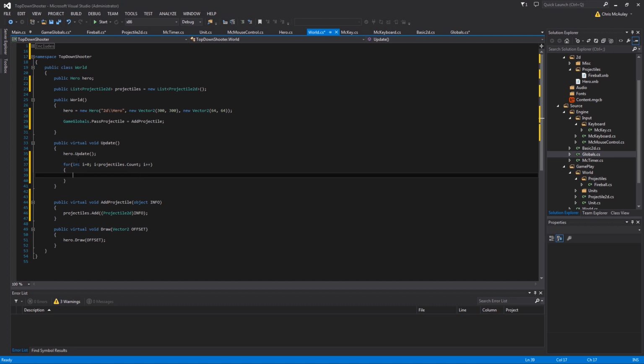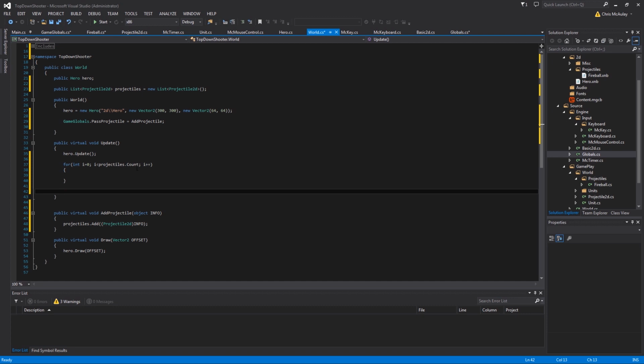So yeah, let's go over this again. This is the increment for the for loop. This is the if statement, and when it returns false, we exit the loop. So we come down to here. Okay? And this is what happens when we get to the bottom of the loop and we start again. So we increment i by 1. So i equals 0, we check the first projectile. i equals 1, second projectile. i equals 2, third projectile. So on and so forth until we're done.